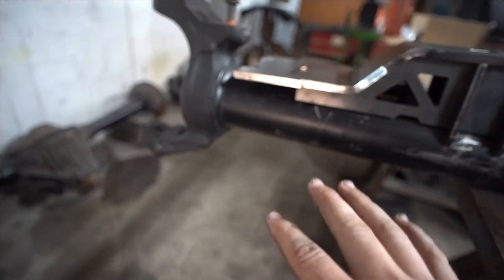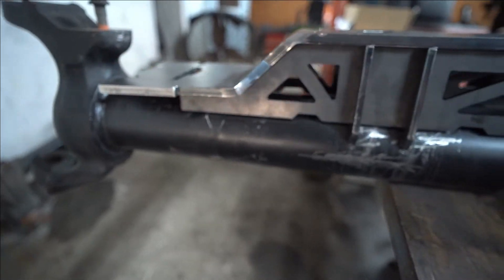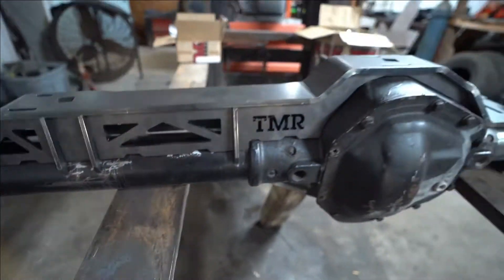The next step is over here I put some paint on it just to keep it nice from flash rusting, so I'm going to have to clean that up and get it off so that way it's all prepped and ready for welding. Once I got that all done, I'm going to load it up and head over to my buddy's shop where we're actually going to start the welding process.